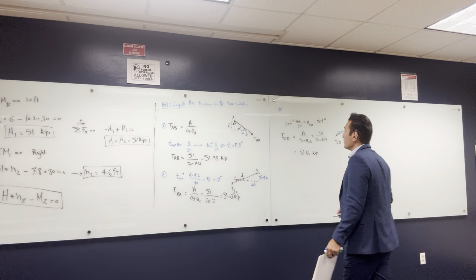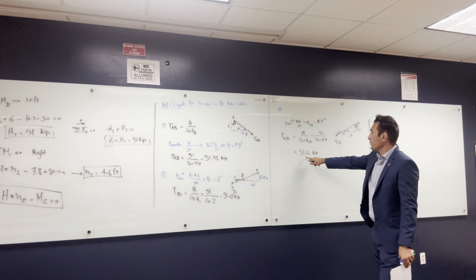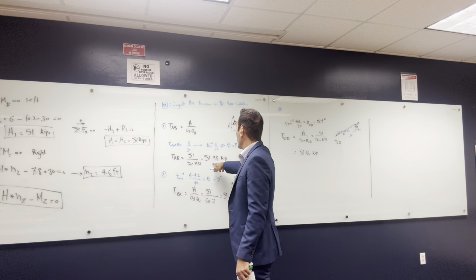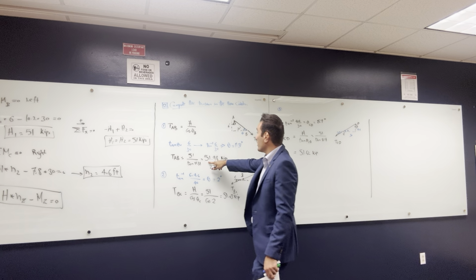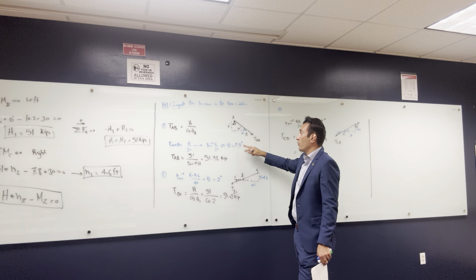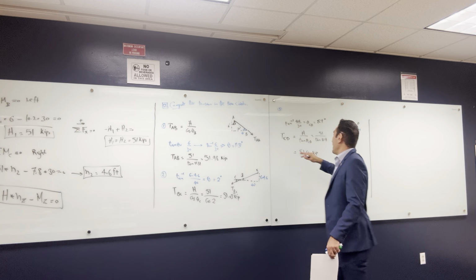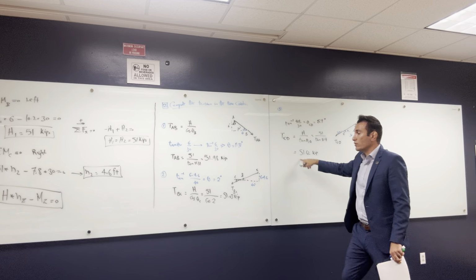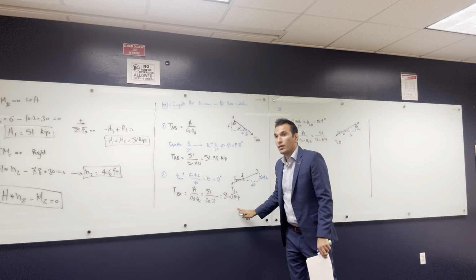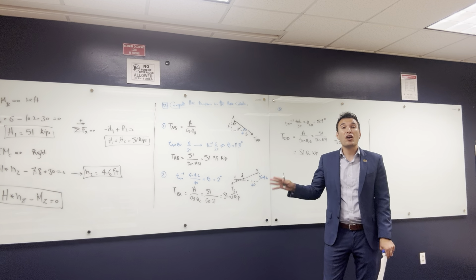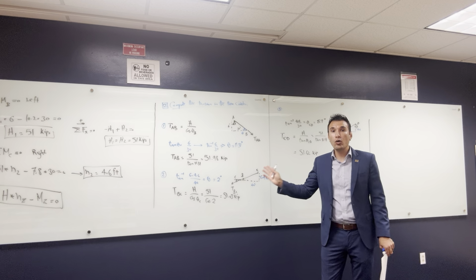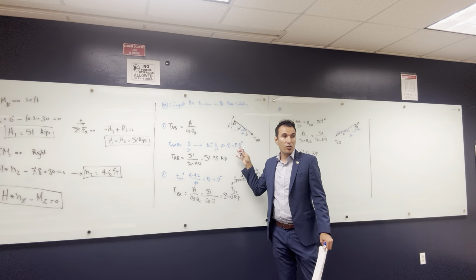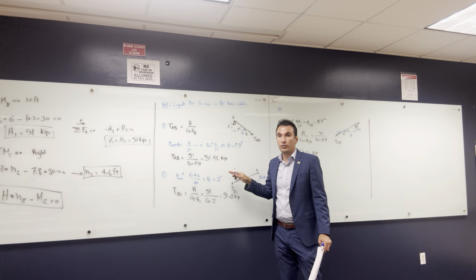Right, I got all the tension in all cables. This one is 51.62, this one is 51.03, this one is 51.98. That's the biggest one because it has the highest slope, 11.31. If the slope gets less, like 8.7, it becomes 51.62. If the slope gets more or less, it's going to be 51.803. However, they are very close to each other, all of them almost 51. Why? Because the angles are very, very small, so it's not big enough to make a change.